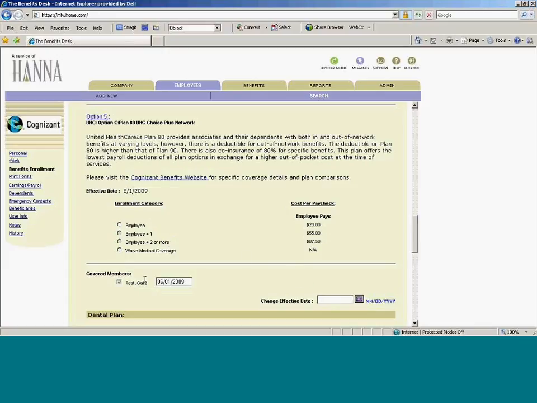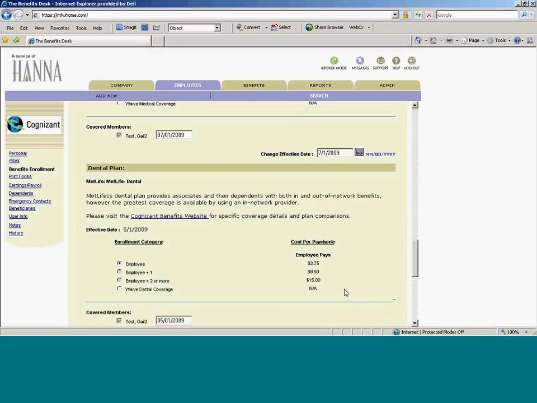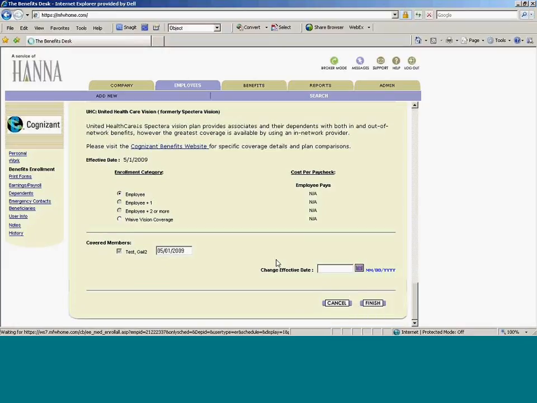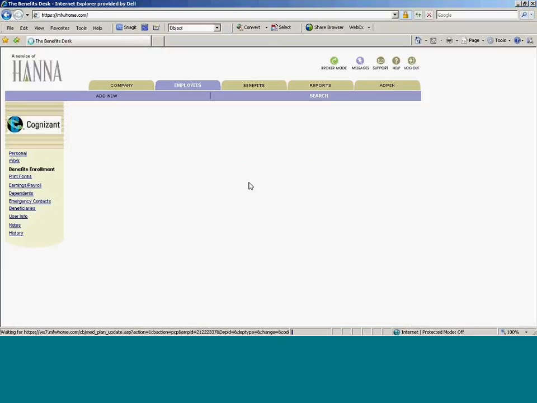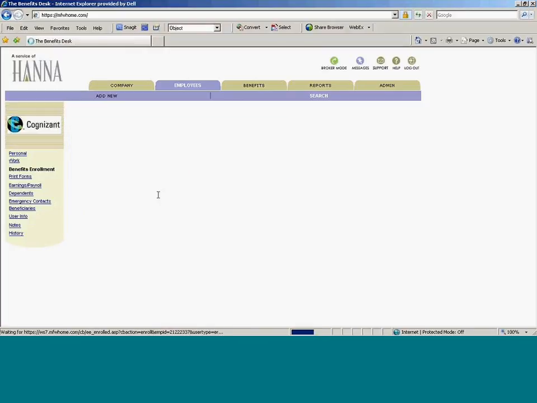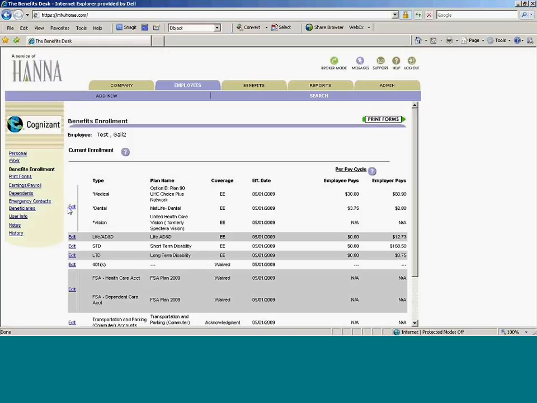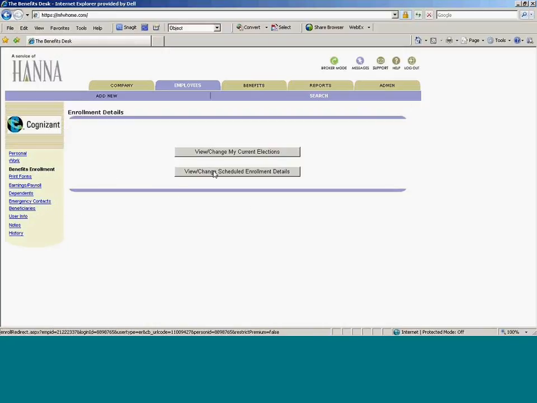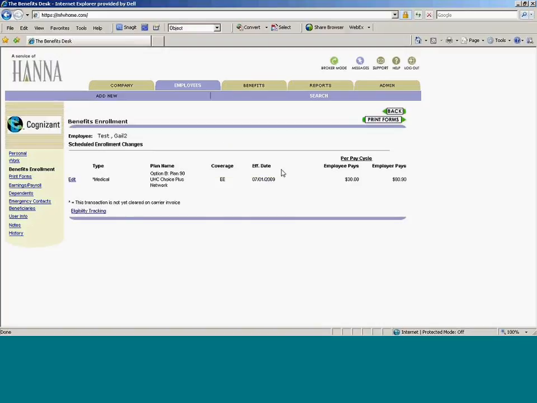If I choose to change their enrollment date, I would do so, and it is a scheduled future change, so the effective date is under the scheduled enrollment change screen.